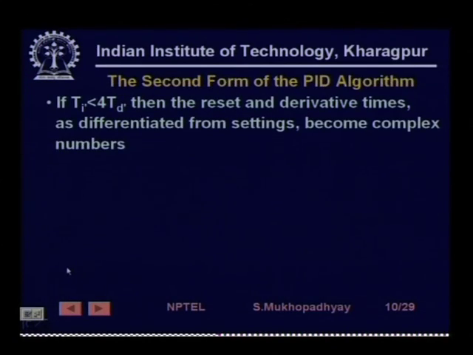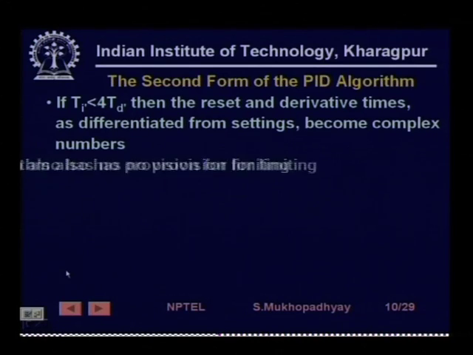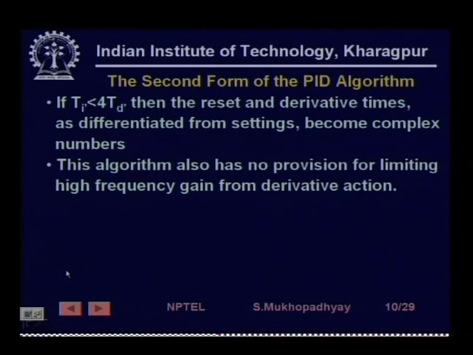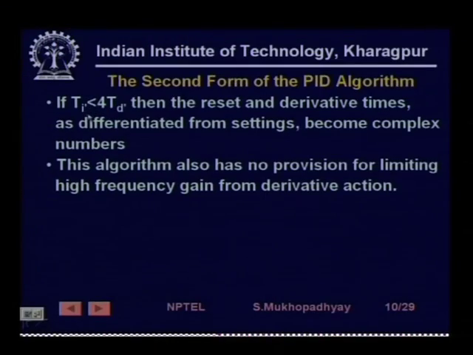In fact, interestingly, it turns out that sometimes you get absurd readings. For example, if you set some value in the second form where Ti dashed is less than 4 Td dashed, you actually cannot set it in the first form, because if Ti dash is less than 4 Td dash, then the Ti and Td values are complex. You won't get real numbers Ti and Td which will be able to realize this. So, you see the first form is somewhat constrained.